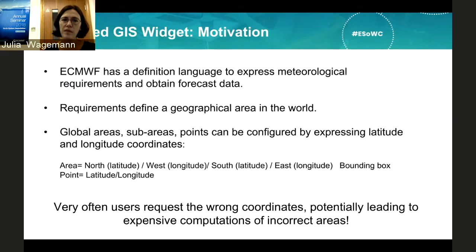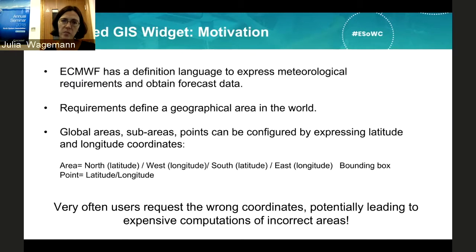In these requirements, we define a geographical area in the world. As my colleague Julia said, we provide numerical predictions. We are a global model, but some of our users, they're interested indeed in sub-areas or points of the forecast. And this can be configured by expressing latitude and longitude coordinates.